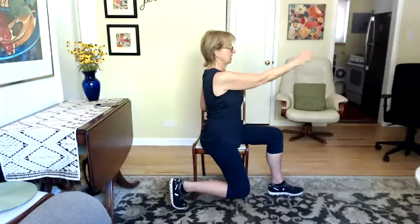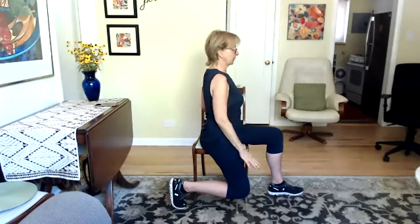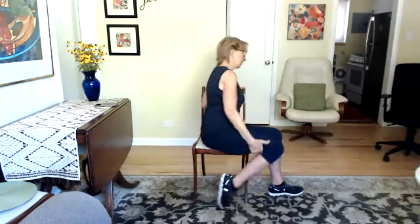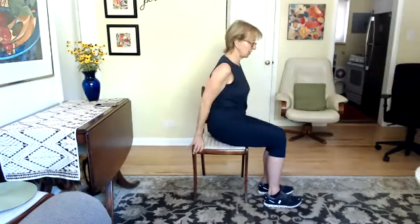Back up to a straight spine. Relax the arm down. You can take your hand, this left hand, lean forward a little bit and help to bring it back next to the right and grab behind your chair. Scoot your hips if they were off the chair. And let's make our way back to the front of our chair. Good. Again, we're at the edge of the chair. We're going to do that same thing on the other side.